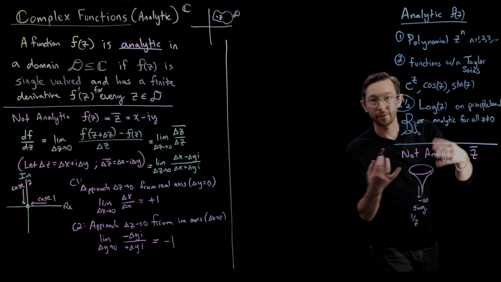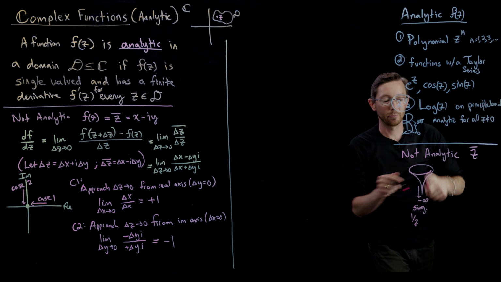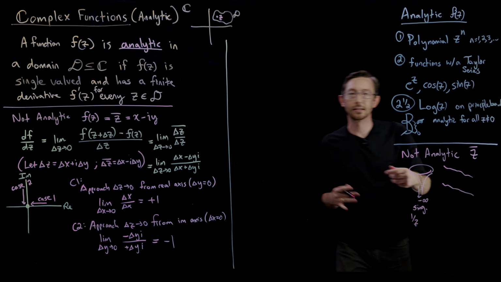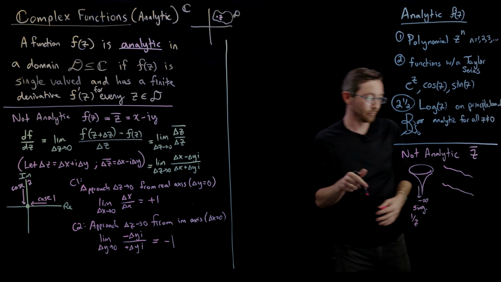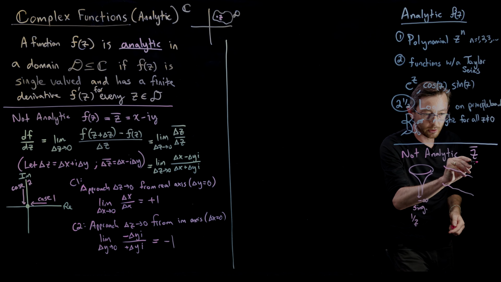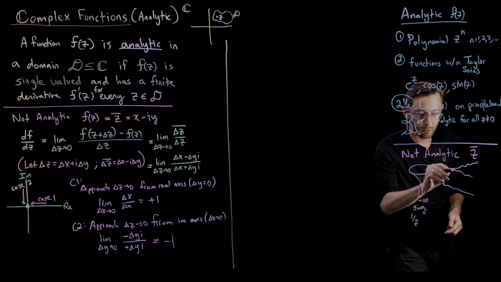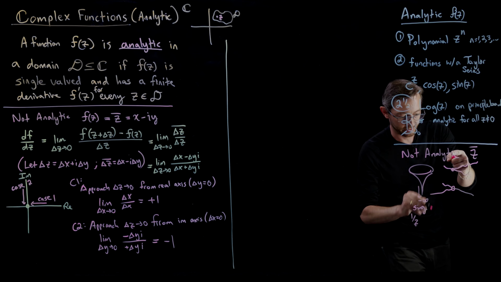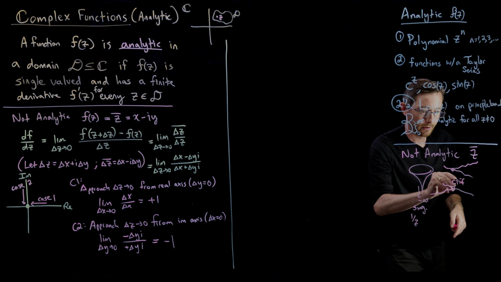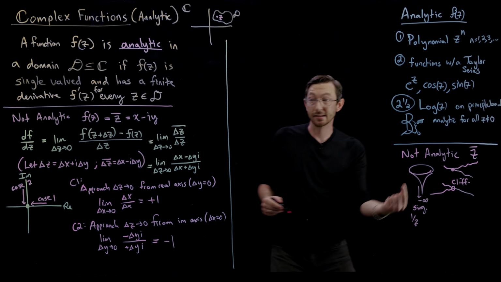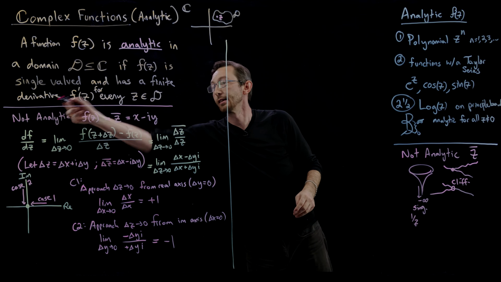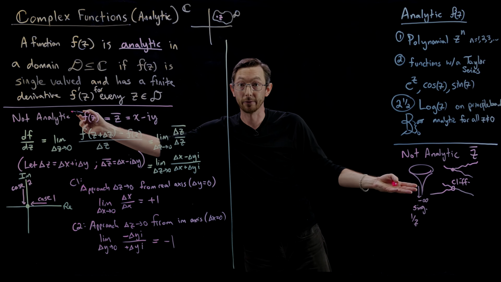If I have a cliff in my complex landscape, so I'm from Texas, and in Texas we have the Llano Escarpment in West Texas, where if you approach at this point, it drops off maybe 1,000 meters and there's a cliff. So cliffs are not analytic because the derivative would be infinite at that cliff and it would not exist. It would not have a finite derivative at that cliff.